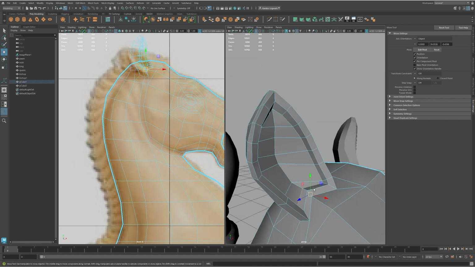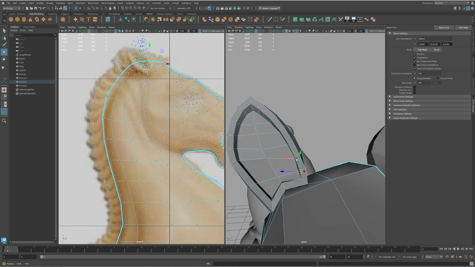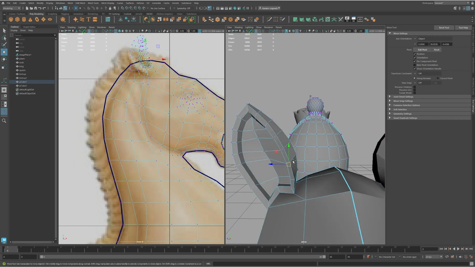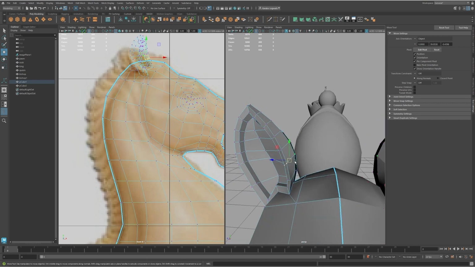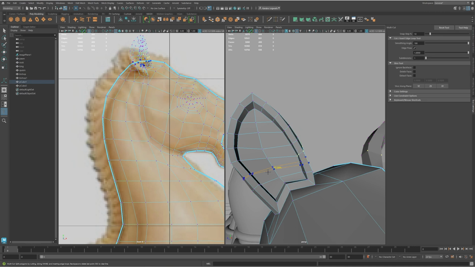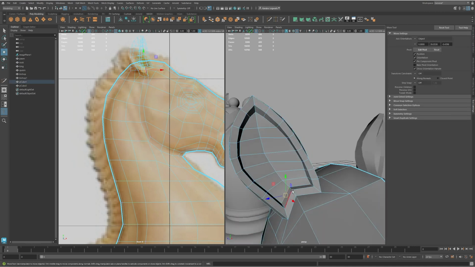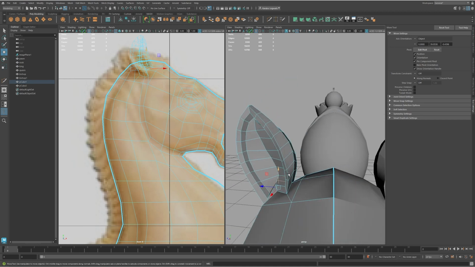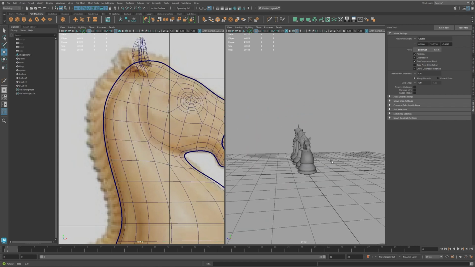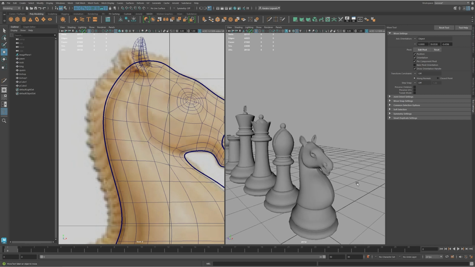Clean up some bad geo here. Okay, let's grab this, move it up. You know, I think I need to. This up, and I'm just going to multi-cut one in here. There we go. And then over here, I might take these two, bring them up and forward. See what we get. Yeah, that'll work. That's good enough for me.